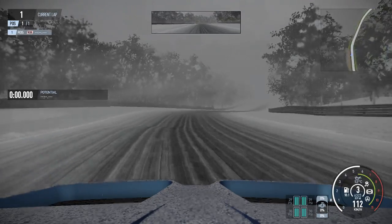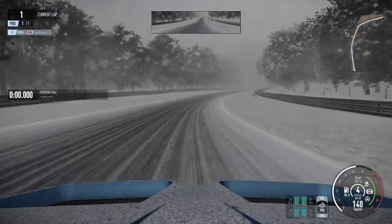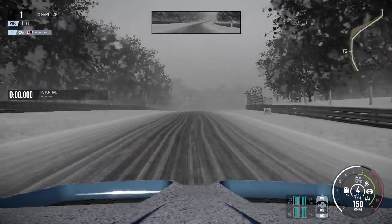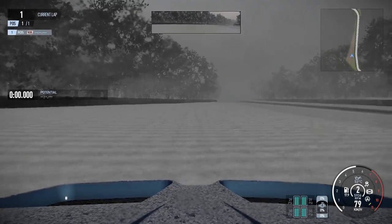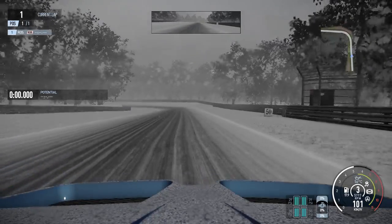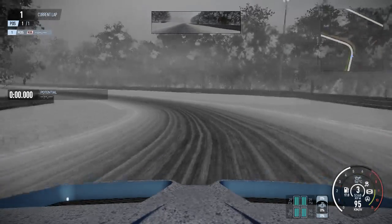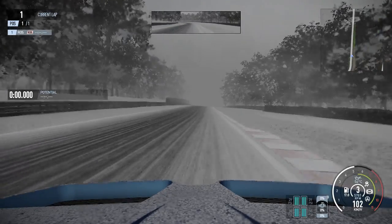Good state and third there. Actually really surprised how much grip I've got here. Although that grip is no substitute for a lack of basic skills. Get around. Yes, got the job done.